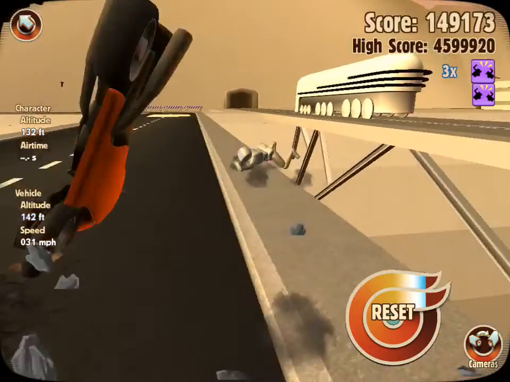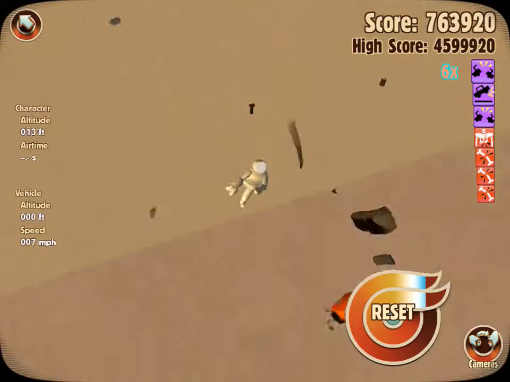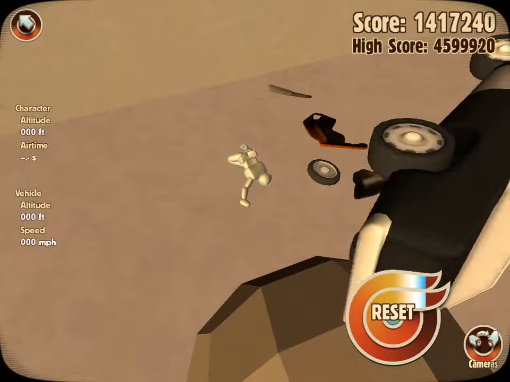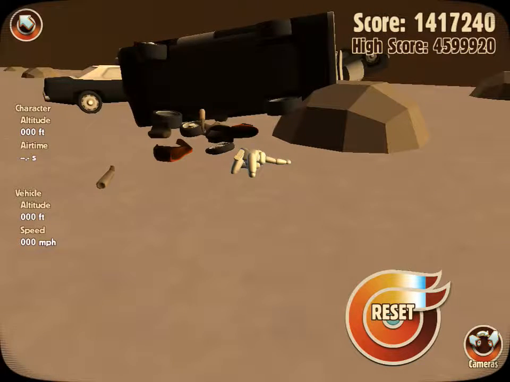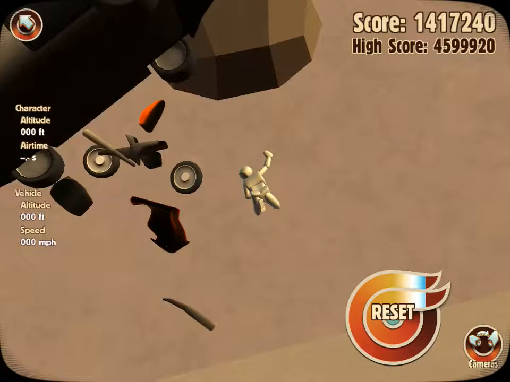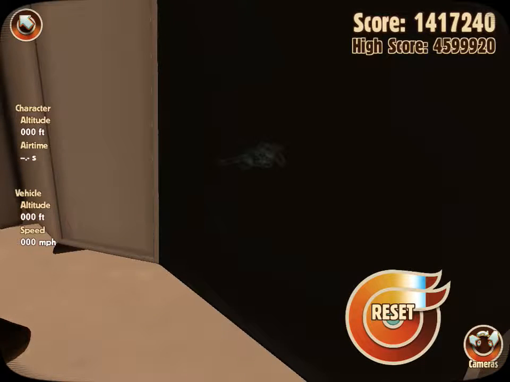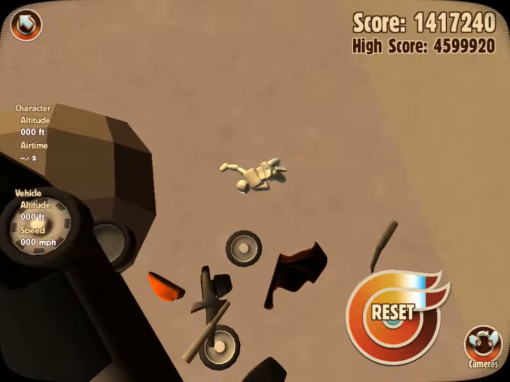No! Rip, Mr. Dismount. Yeah. I'm not even gonna try. Ooh. Right on his side. Wow. And then he lies there. Flat. Forever. Never.